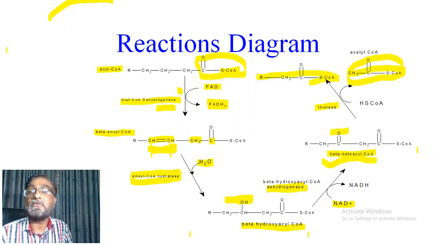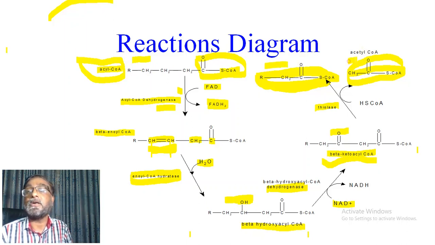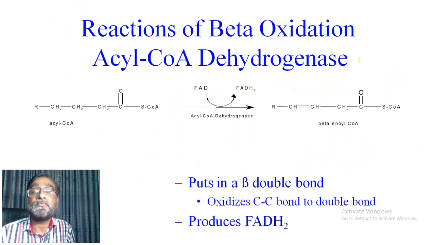It is a two-carbon step minus. Two-carbon step minus means that if at the initial point this acyl CoA is of 16 carbon, it will be 14 carbon. That will be 2 carbons cut off, right? If the reactant is of 20 carbon, it will be 18 carbon, and this will be 2 carbon. So this is the whole reaction of beta oxidation for energy liberation.